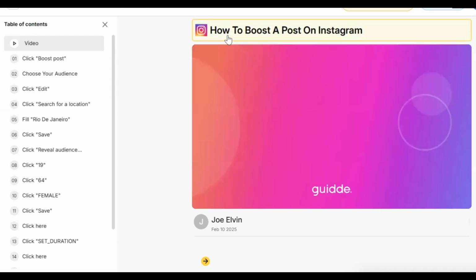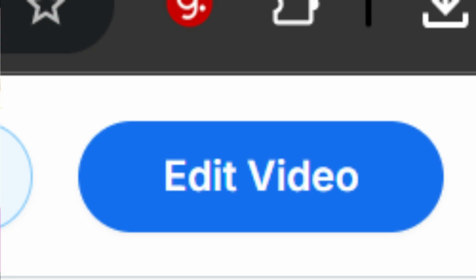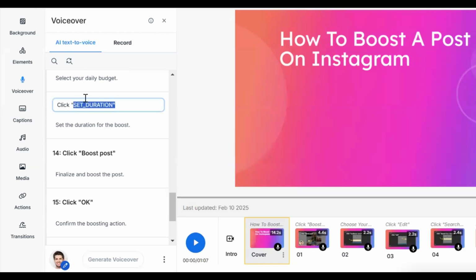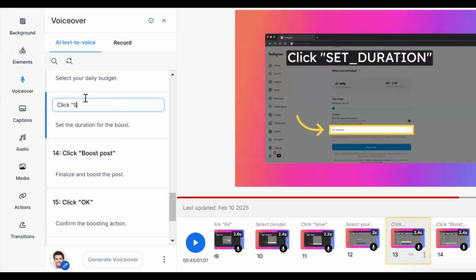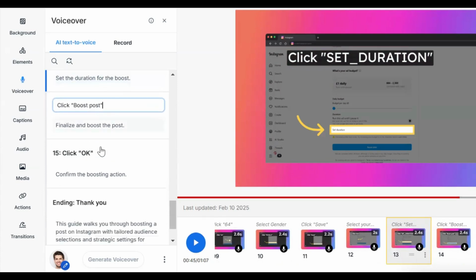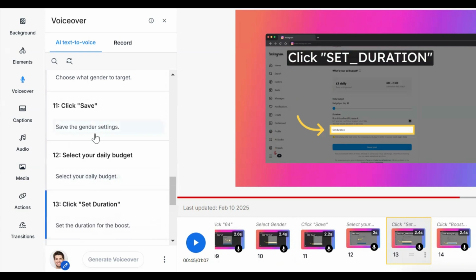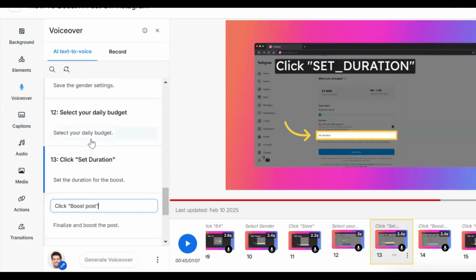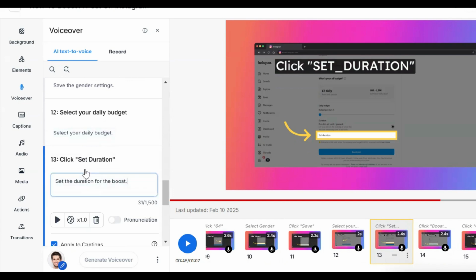So what we can do if we want to edit, we can click here, edit video, and you see for each of the steps down here, we can change what the step is shown on the video. So we can have it like that, for example. And this down here is what the voiceover is going to say. So I can't remember which one wasn't so great, but you can add more detail.